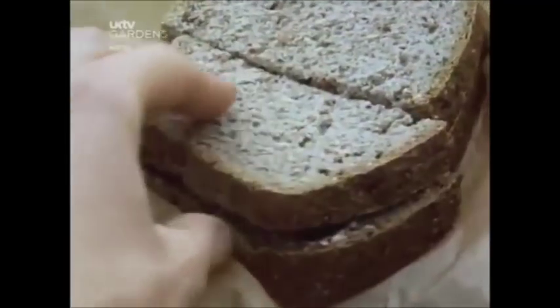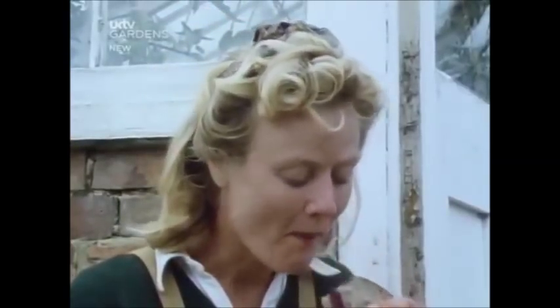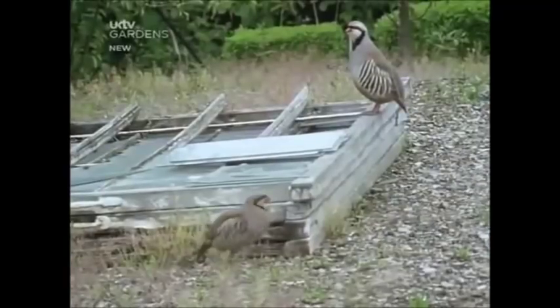Making sandwiches palatable was a constant headache. I know at one period the landlady said to me, "Do you like beetroot?" which I did. And I said yes, and I had beetroot in sandwiches day after day until I got that fed up with it. First of all, I started taking the beetroot out of the sandwiches, and in the end I had to tell her, "No more beetroot, please."